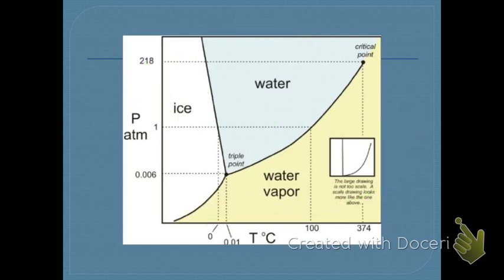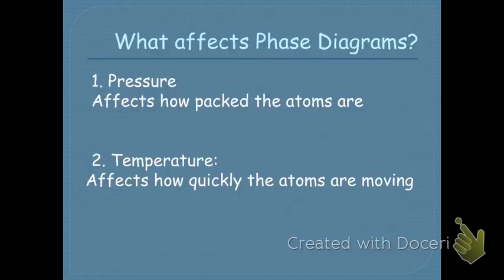So why is that so? Well, that's because typically when we think about how pressure affects your current phase, pressure will affect your current phase because it affects how packed the atoms are. So in high pressure, all the atoms are much more packed, and so therefore it is more likely to be a solid. While in low pressure, we kind of force the atoms to become farther apart from each other. So because atoms are further apart from each other, typically it's going to be a gas.